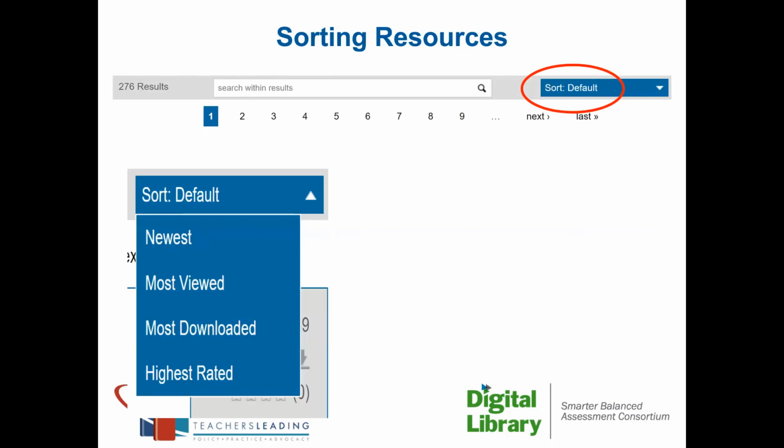If you want to sort them in some other order other than the posted with distinction default, you have the option to do that. This sort of teal box that is circled in red here on this image, if you hit that arrow, will pull down the list you see over to the left. And you can sort them by the newest materials that have been uploaded the most recently, the ones that have been viewed by the most people, the ones that have been downloaded by the most people, or the ones that are highest rated. So you're free to rearrange the criteria to suit yourself and find the things that you're looking for.